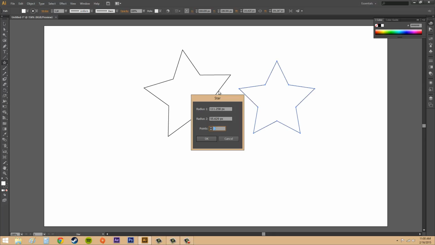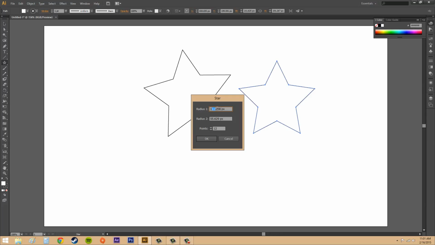Now the stars in Illustrator are defined by 2 different radiuses, and then you got the number of points here. I can increase this to like 12 points, and then our 2 radiuses I'll explain here. The top one here is the distance from the center to the outermost points. So if I start here, it's going to come out to these points. And then you got the second radius here, which is towards the innermost points. The innermost points here, like where my mouse is circling around. So these points.